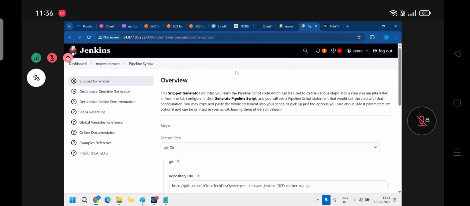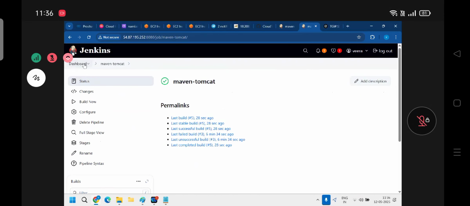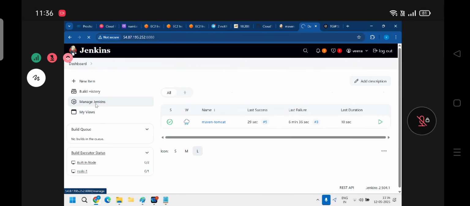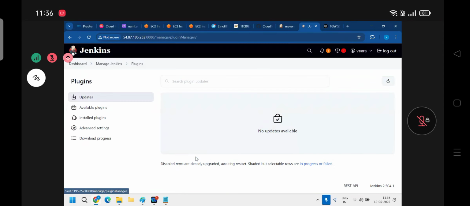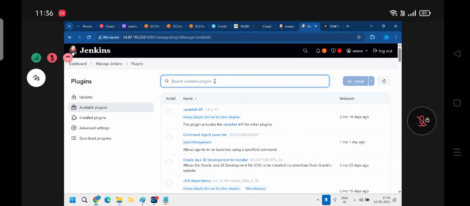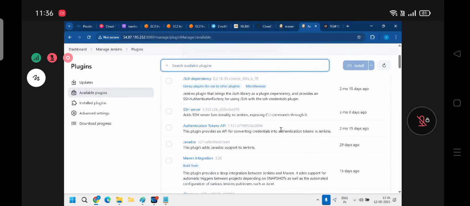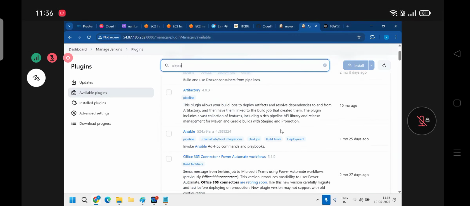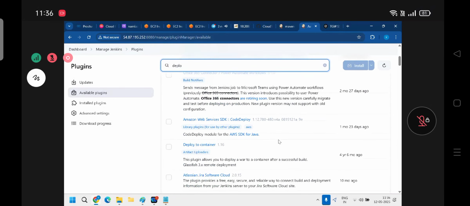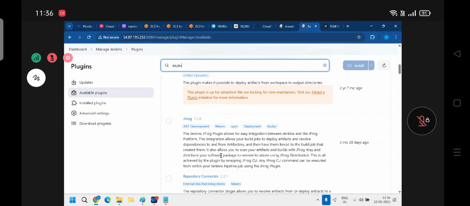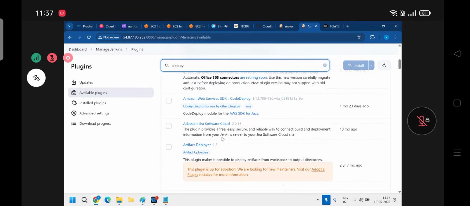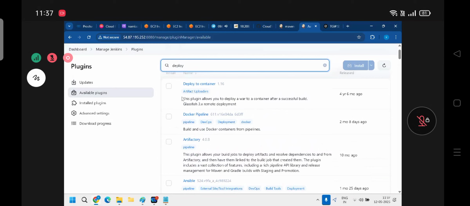For this process, first you have to install one plugin. Deploy to container, WAR. This is for GlassFish.